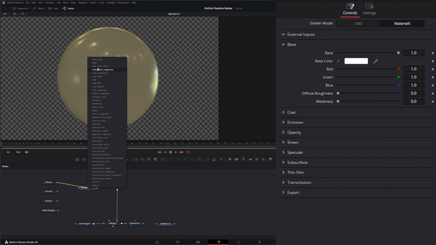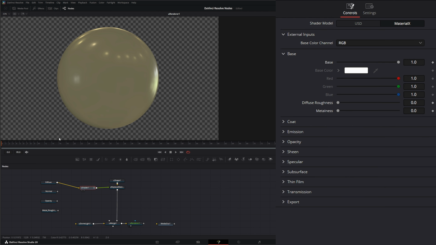I am not going to explain exactly what every single one of these do. I will go over the settings, but if you're not exactly sure what these principal type shaders do, you may want to jump in and learn some of that stuff, because going over all these would make for an extremely long video. So we're going to go ahead and bring this into our base color.